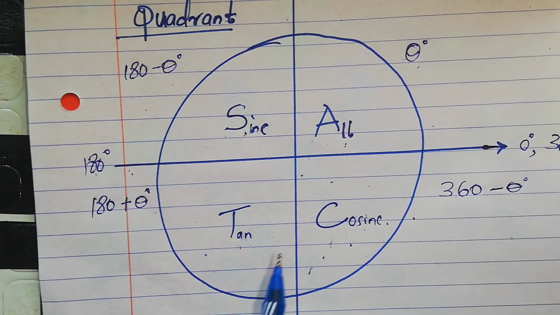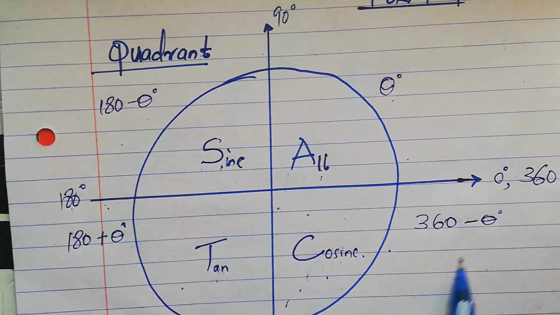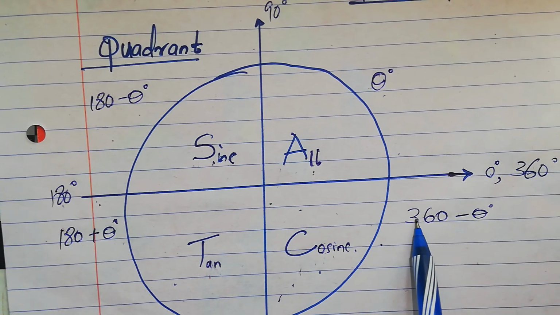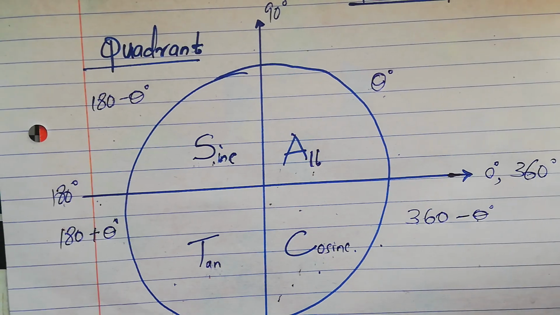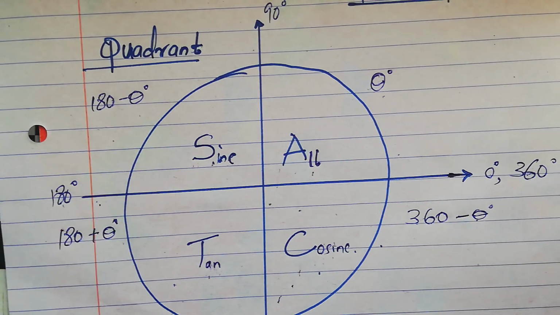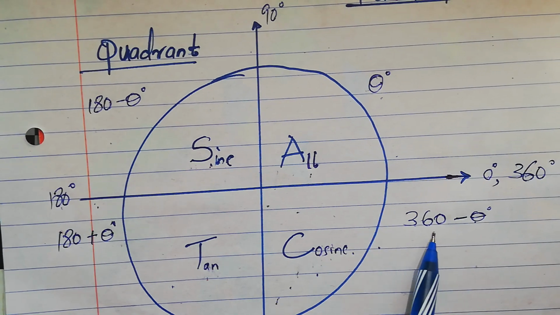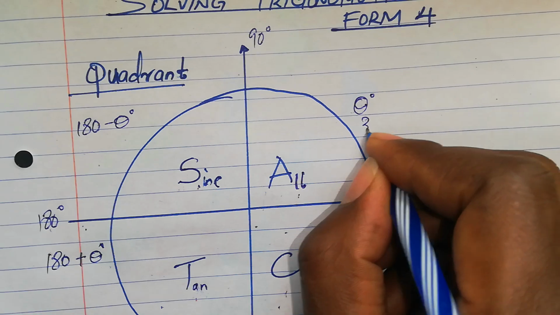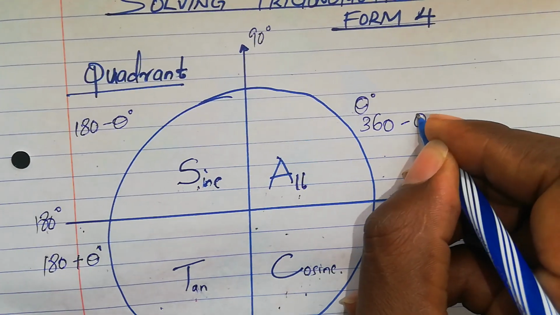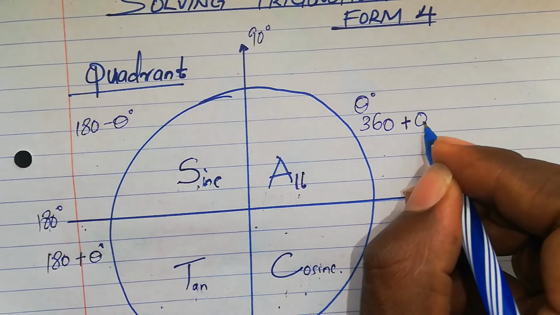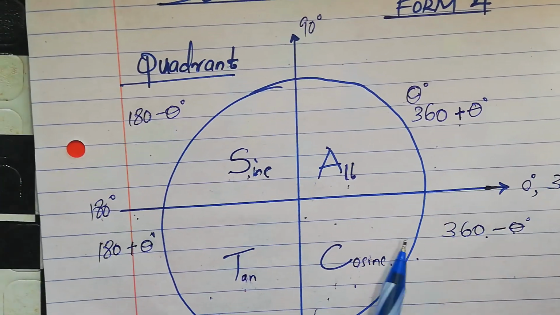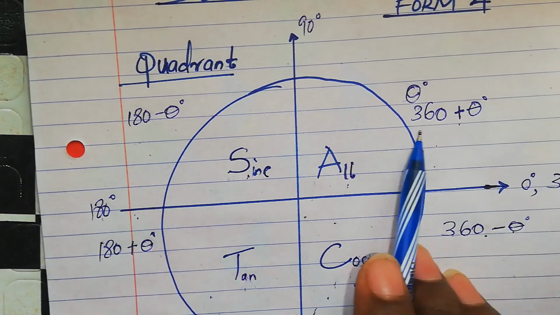Now we go the second round. After going around the first cycle, we reached the angle 360 minus theta, which is in this last quadrant. We repeat again, but now following the second round, where the first angle in this quadrant for the second time shall be 360 plus theta degrees. Of course, from minus we go to plus. Then from there up to this end you add 180.